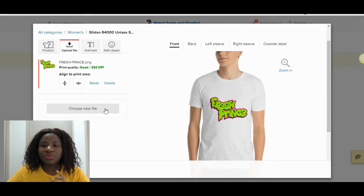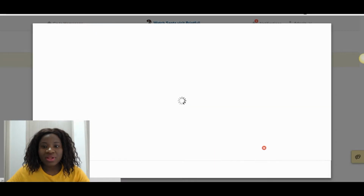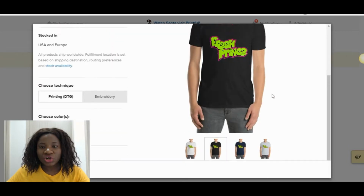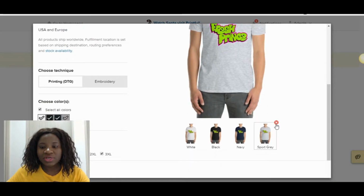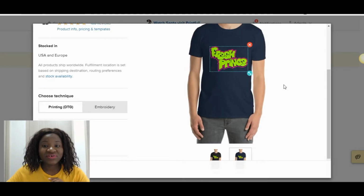So this is for the white t-shirt. Most times I don't really sell white t-shirts, but depending on what I'm selling and your styles, the colors might not really go. But this design is really great, it goes on pretty much any color. So let's click on sports gray. Sports gray seems to be showing me white here, so that's the white color. This t-shirt looks really good on black, and it looks really good on navy as well. And then you have sports gray. So what I do is I'm just gonna sell this t-shirt in the black and the navy blue, just those 2 colors only. As you can see, it looks really nice on these 2 colors.